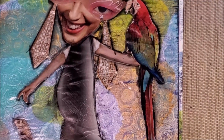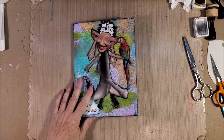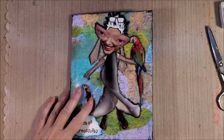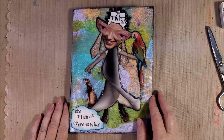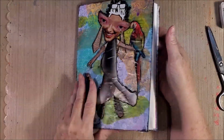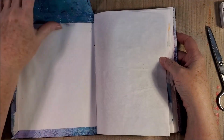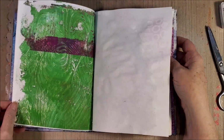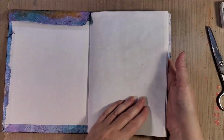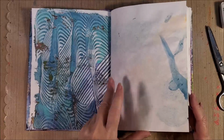Oh, I guess you would like to see it, wouldn't you? And this is the Princess of Creativity. And it's her little journal. It's great to make notes in. You can pop things into the pockets. There's some fun papers. You could write on it. You could art on these.